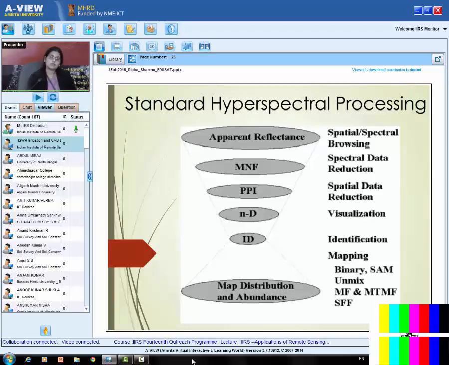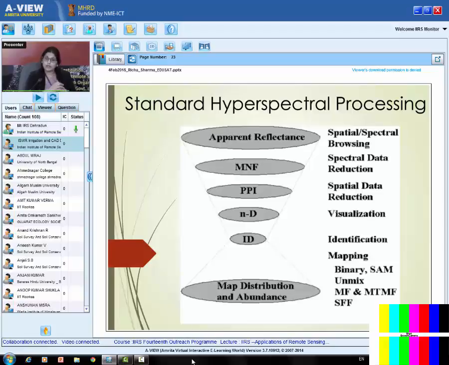So, for example, if we have 220 bands in a data, with the help of spectral data reduction techniques, we will try to reduce the number of bands, but the maximum amount of information or variance should remain. Say, after performing the data reduction techniques, if we have selected 10 bands or 15 bands, the number of bands is less, but the information may be 90%, 99% or 98% of the whole data. So very little information is lost, and the main thing we have reduced is the noise content or the coherency in the data.